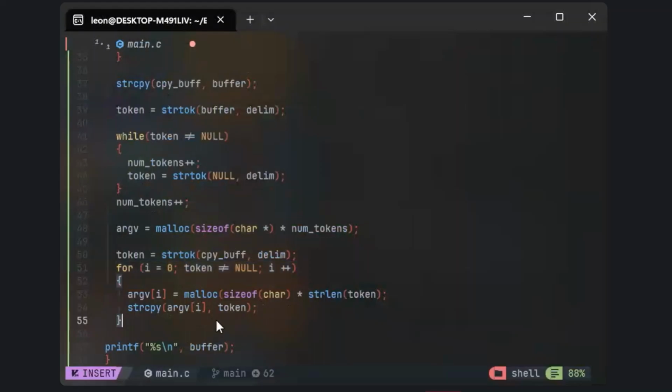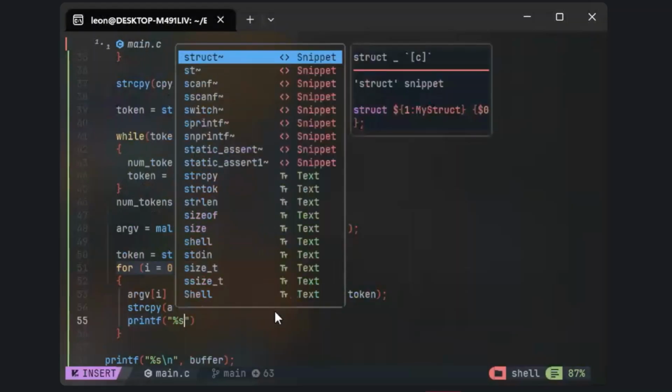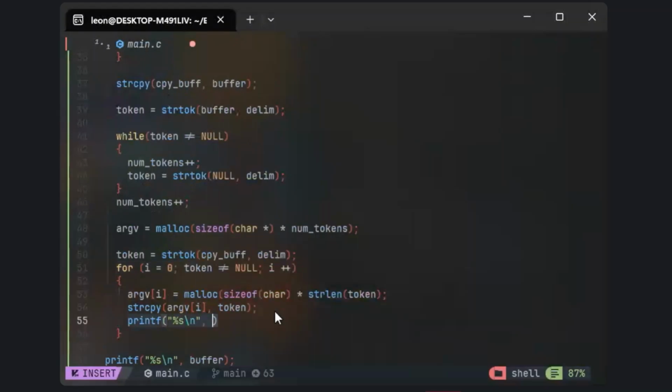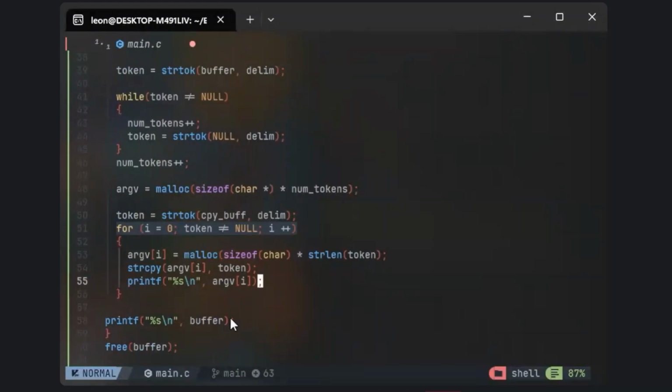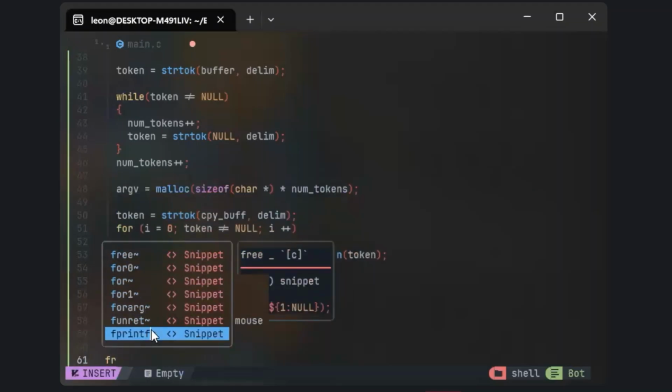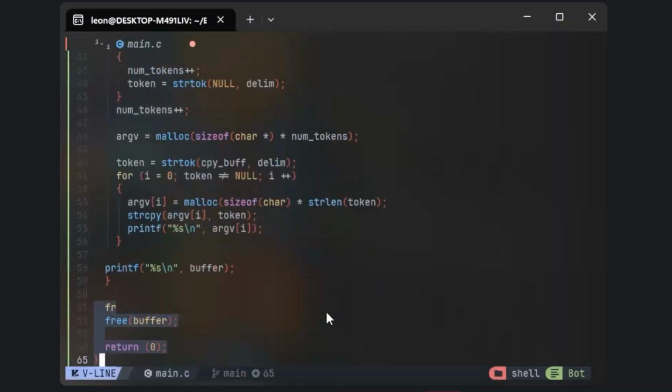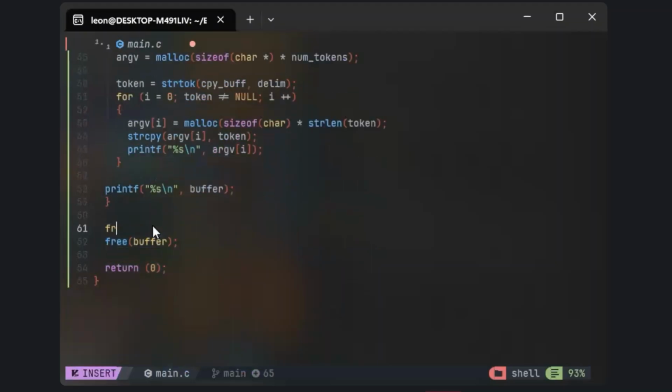Okay. All right. Now let me inculcate a printf function here, and let's see if it is actually working for us. So %s, then a new line character, then I'll just pass argv with the index i, and let's hope that it's working. But remember, we are still dynamically allocating some spaces for most of our variables, right?